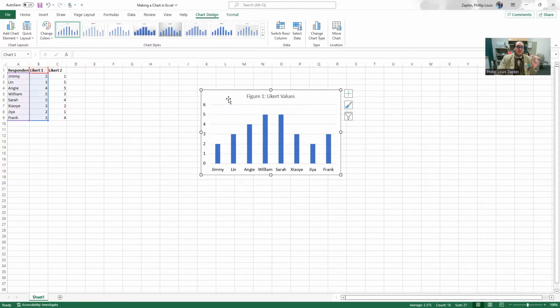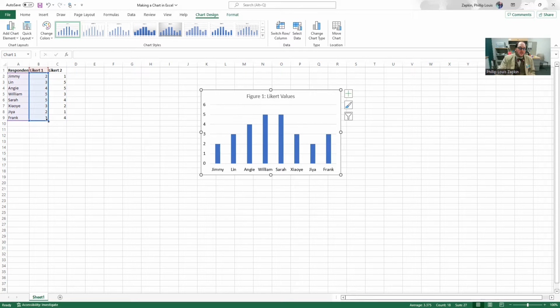So that's great. Now, one thing that's kind of useful is that you can adjust what data gets included in your graph, and Excel will update it in real time. You can make those adjustments by using these little square boxes in the corners of the highlighted sections. So let's say I wanted to add the responses for Likert 2 here.